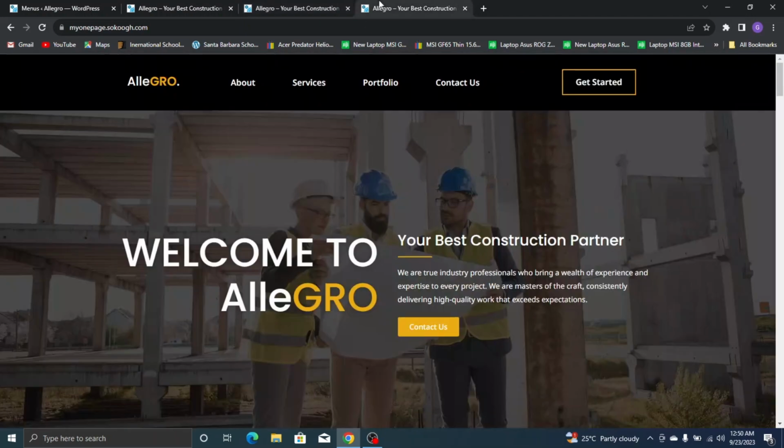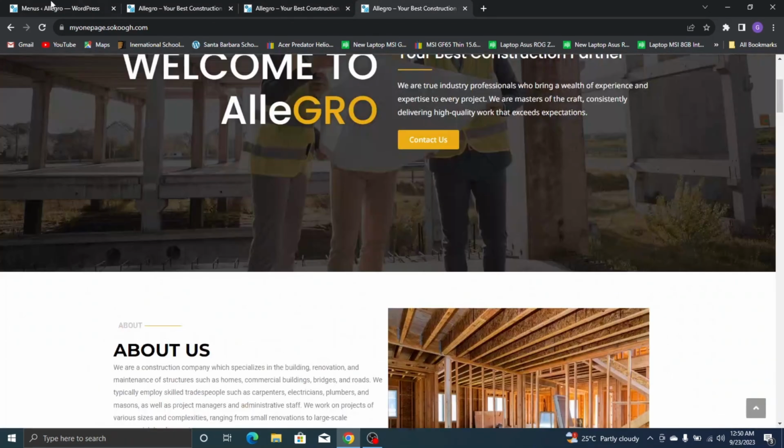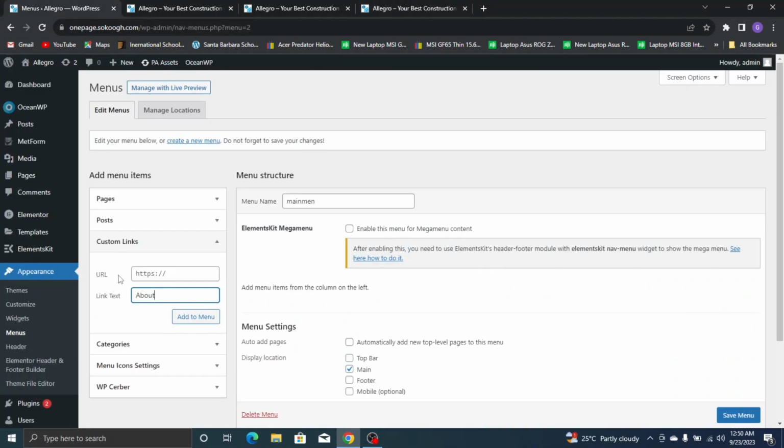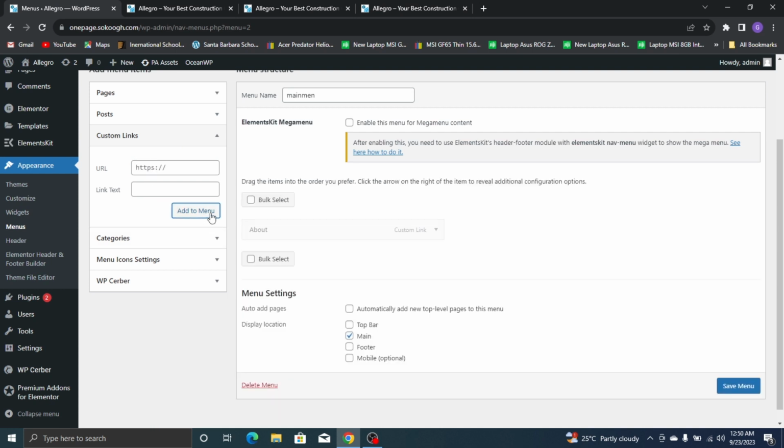So we have to make it so that whenever we click on this link, it will bring us straight to this block using the CSS ID. To do that, at the link section, type in hash about. Remember that the CSS ID I made us type was only about. So type exactly what you typed at the CSS ID in the custom link section with the hash by it. So here just click add to menu.